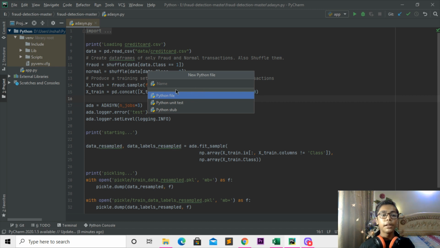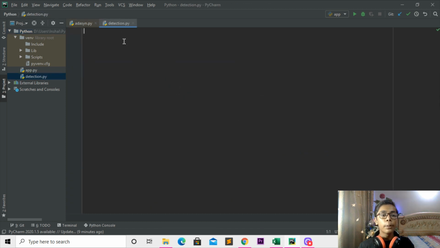You can simply give the name, like you can just write detection. Here I'll be writing it, and you do not have to write .py like I've been telling you, because it is obviously going to add .py. It is a Python file which we are making, and we are also working with Python. So I'll press enter to make this file, and you can see it automatically generates the detection.py file, and I have not written any .py at the end of this detection which we have written.